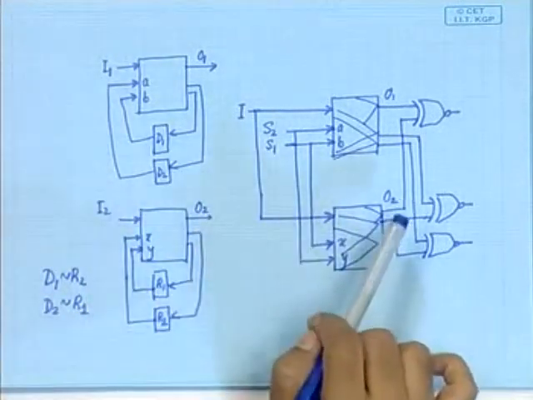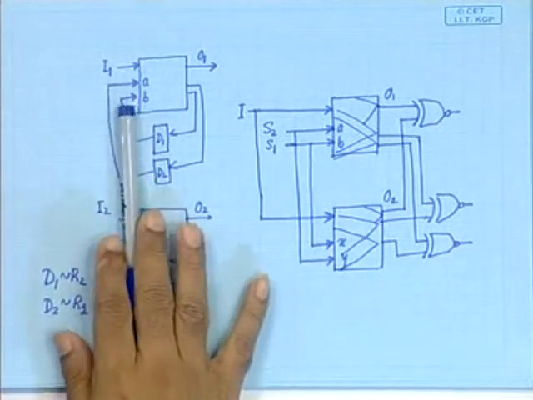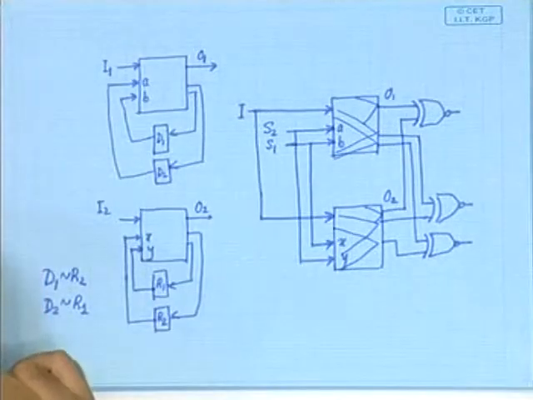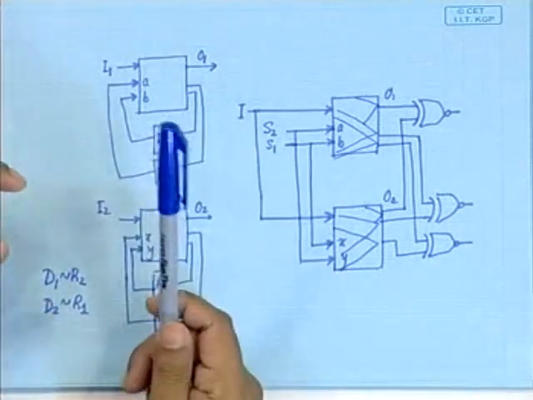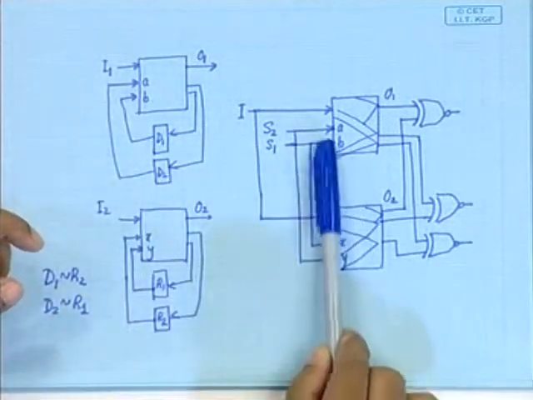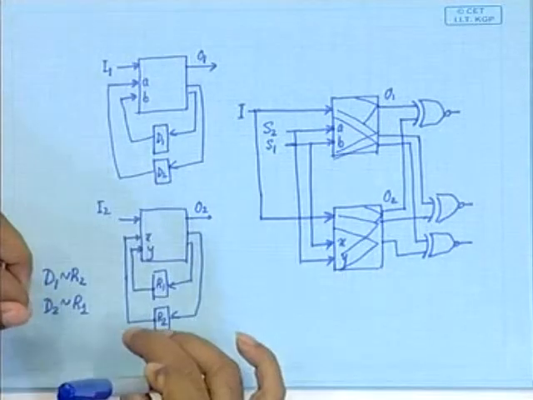So the two sequential circuits may still be equivalent in terms of the outputs that they produce when presented with similar input sequences from their starting state. That may still hold, but in this analysis we are not able to establish that. So when we say they are equivalent, they are equivalent. When we say that we are not able to establish equivalence, they may or may not be equivalent.